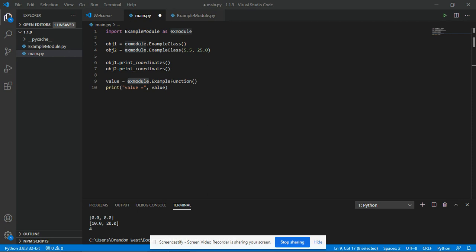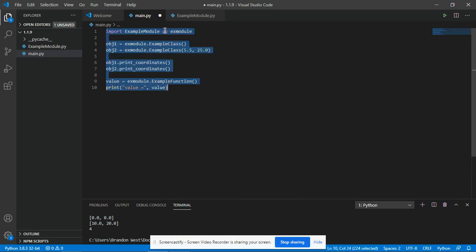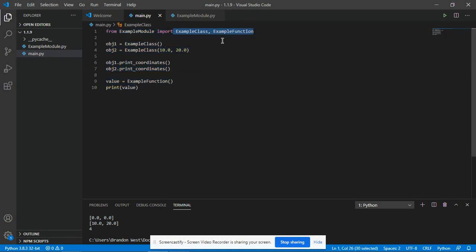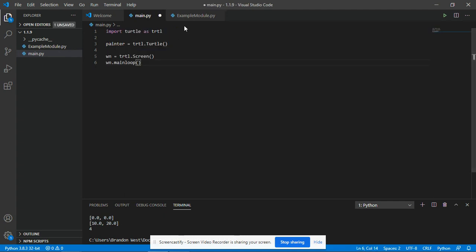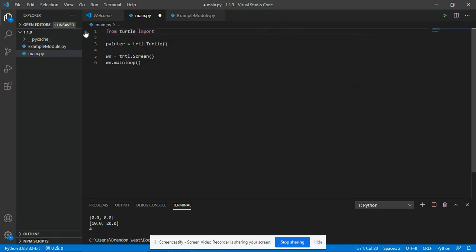And going back to how turtle is usually done, so we've been doing in this class import turtle as TRTL. Sometimes you will see, let me go back here. I forgot something. So here, if I wanted to import everything, like I don't want to list every single thing, you could also do star or asterisk. Asterisk means does everything. So looking back at turtle, occasionally what you'll see is it'll say from turtle import star.